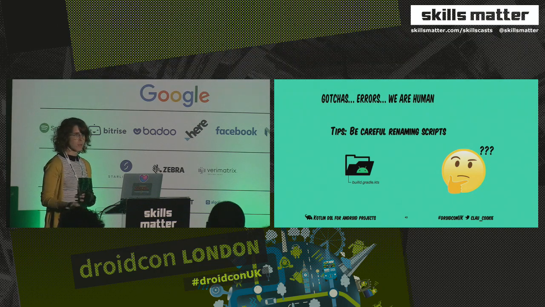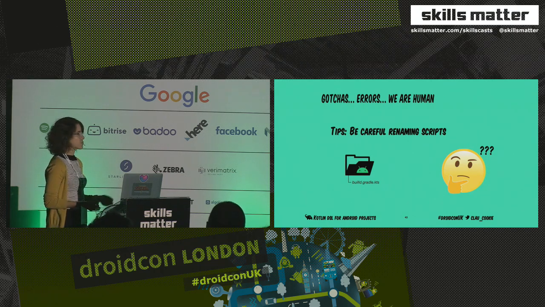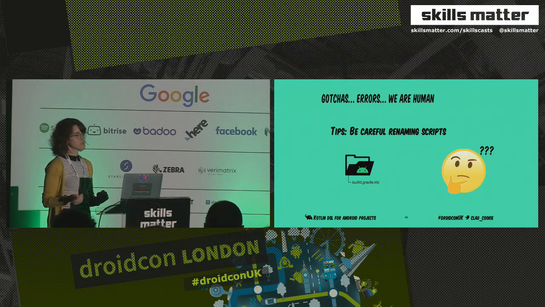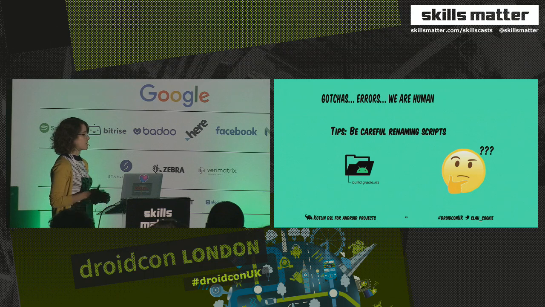But it wasn't compiling, it wasn't building, and Android Studio wasn't saying anything about the error. Also, I tried with Gradle task, and nothing useful came up from the stack trace. And after a few hours checking what my changes were, I realized that the build.gradle name was incorrect. This happens because Gradle expects your build.gradle files to be called build and nothing else. If you want to change the name, you need to specify it in your script and tell Gradle that they have a different name. But if you don't, you need to stick to build.